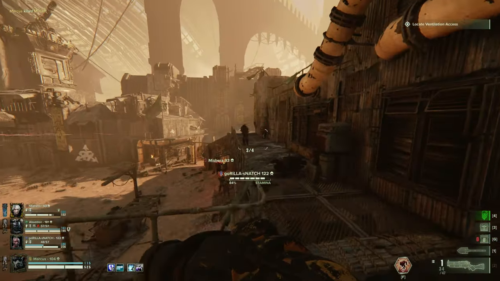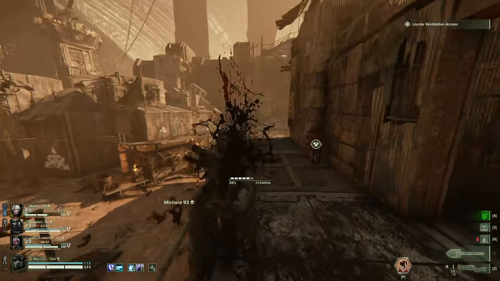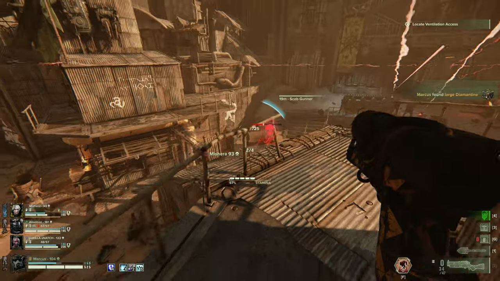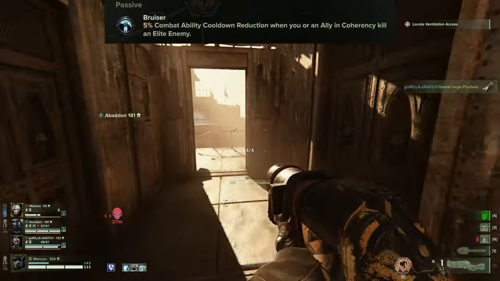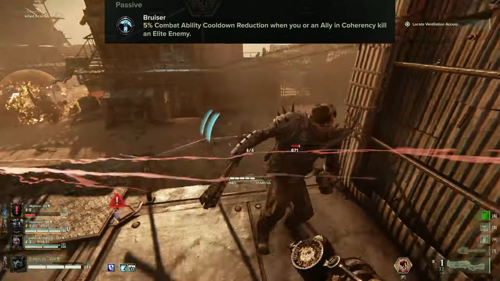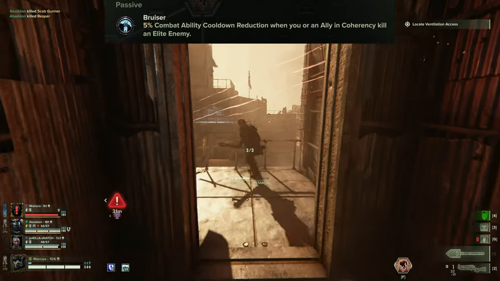My passives all lean into applying more damage and staggering incoming threats while being able to tank a majority of the damage that those threats can apply to us. Let's start off with Bruiser. This passive is incredibly useful as we want to be able to use our ability as often as possible. As long as you or your team are taking down any elites, you'll recycle all of that into cooldown reduction.